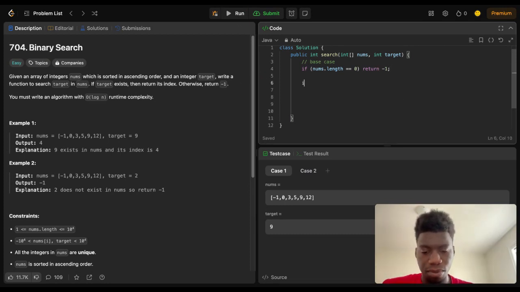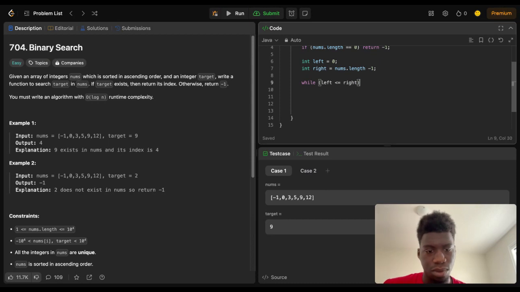And for the variables we have to initiate, left starts at 0 and right starts at the end, nums.length - 1. And here we're gonna check that left is less than or equal to right, so it's checking until each index.